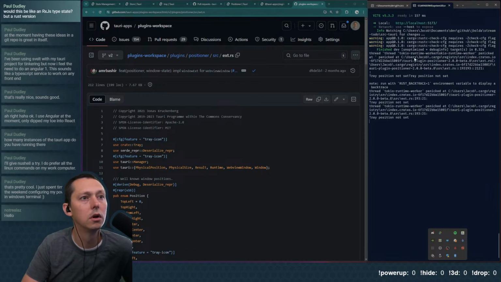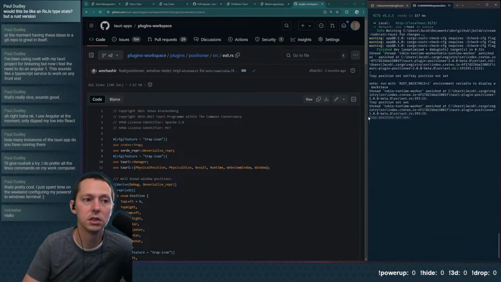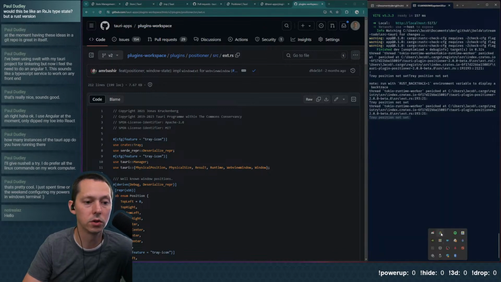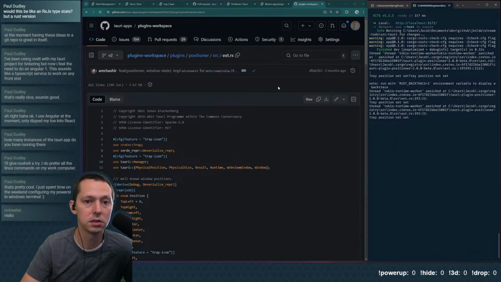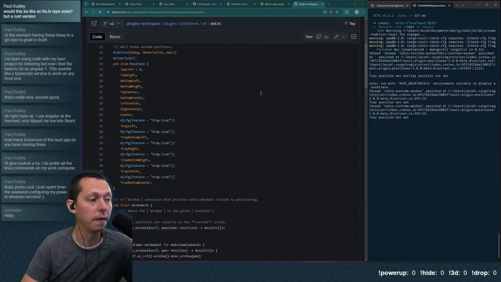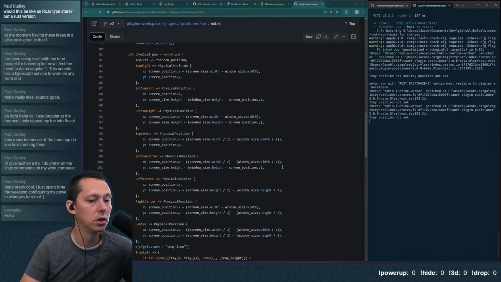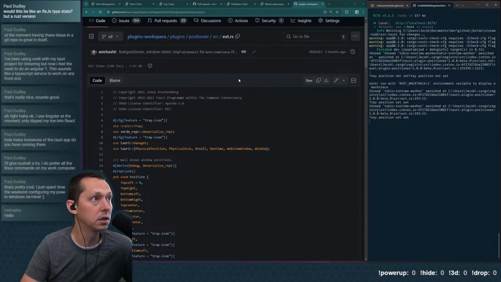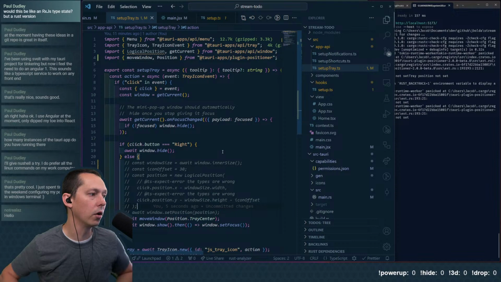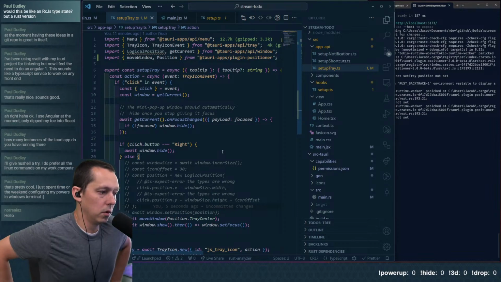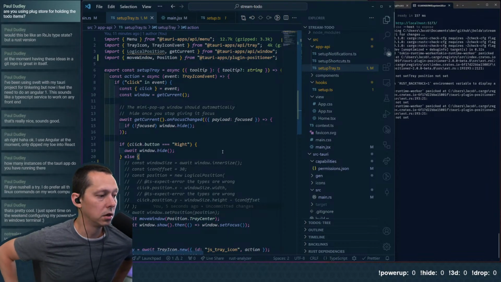Ooh. There you go. Tray position not set. We ran into this before and I didn't realize what it was actually running into, but app state. There's no app state yet. So the fact that it's not visible yet means that it hasn't determined what the tray position is. And that I think is what my actual error is. So we would basically need to, I'm not going to do it now, but on first load, we would need to set a window position.